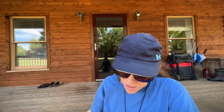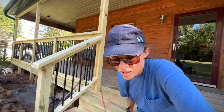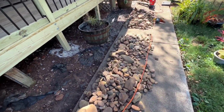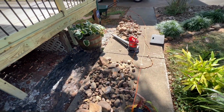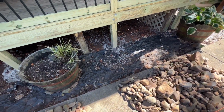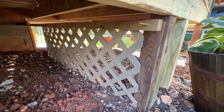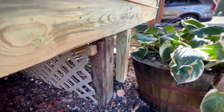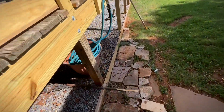Update. It's 3:15. I'll show you guys what I've got done. Whew, my back's starting to hurt, so I might need a break for a little bit. I tried to get a couple things done that I could not get to. Alright, so I feel like I've accomplished a lot. I've got all these rocks moved out. I got my blower and blew a lot of the dirt out. And we have a piece of lattice under here, and that's a whole other story, y'all. I can't get it off here. I've got this end off, but I think I'm gonna have to crawl under here. That, or I'll save the job for Seth because he's younger than me, and y'all know how that is.